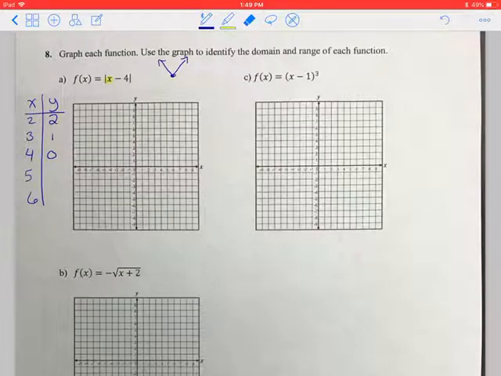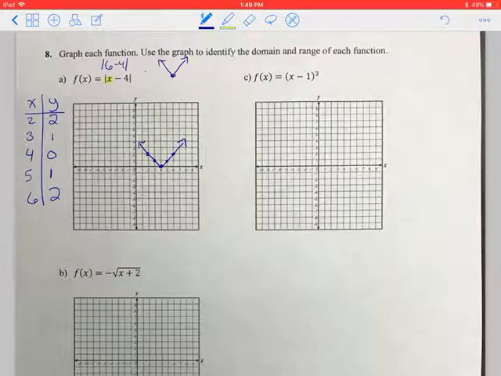All right, so moving on to the 5. Absolute value of 5 minus 4. That one's a little easier. It's just absolute value of 1, which is 1. And then finally, absolute value of 6 minus 4. That would be absolute value of 2, which is 2. All right, so when I plot these, I'm going to plot the 4, 0 first. All right, and then I have the points 2, 2, 3, 1, 5, 1, and 6, 2. So that way I can see that nice V shape. So it always helps to know what shape you're starting with.